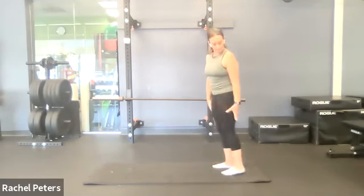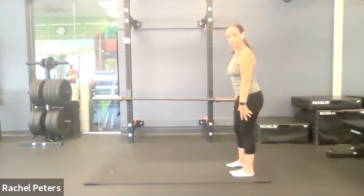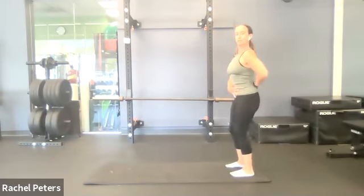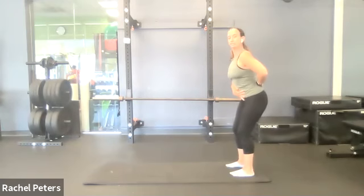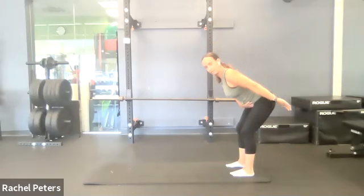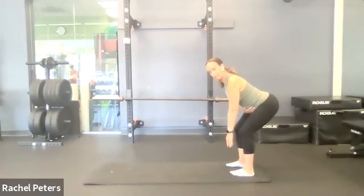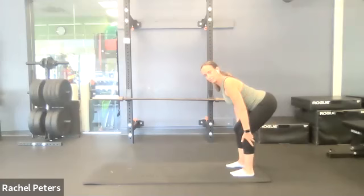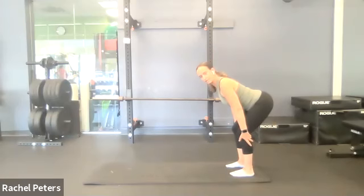We're going to come all the way back to the back edge of that mat and keep those feet about shoulder width apart. Keeping the belly gently drawn toward the spine, we're going to soften up our knees and hinge forward from that trunk. We're going to send our tailbone back to where the wall and the floor meet behind us. Maybe we bend those knees a little bit more if we need to enter a little more slack into the system.